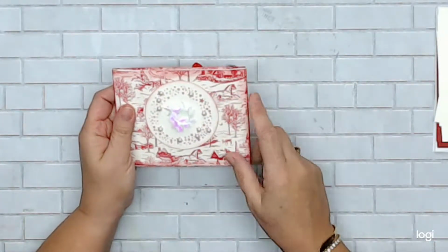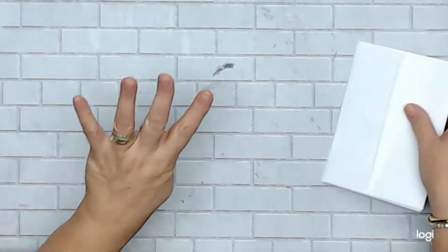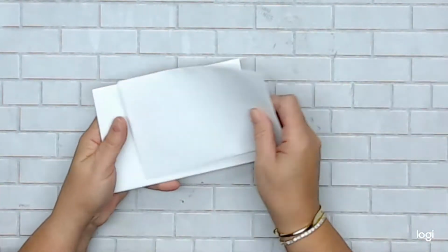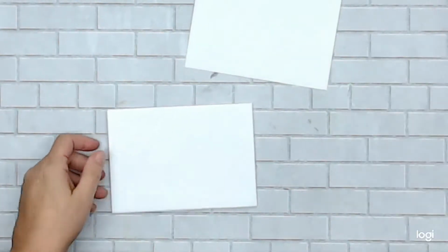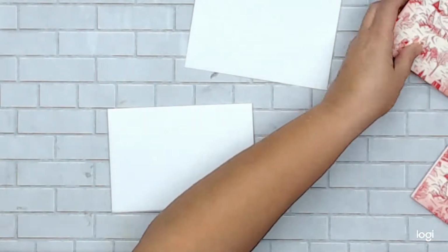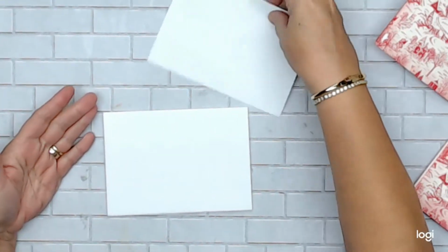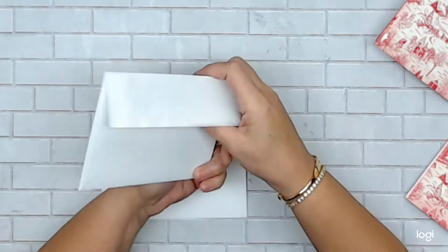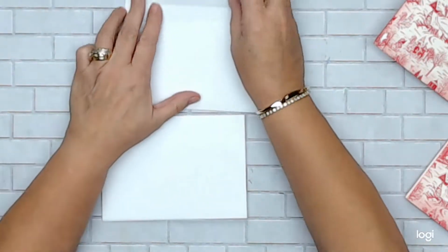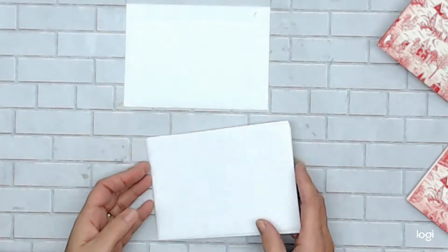Let me show you how I did this book. To start off, you're going to need four envelopes like this. And then you are going to need some cardstock in order to make your matting for your pictures. So let me show you how I did this. We are going to open the envelope. Envelope size really doesn't matter. It's up to you.